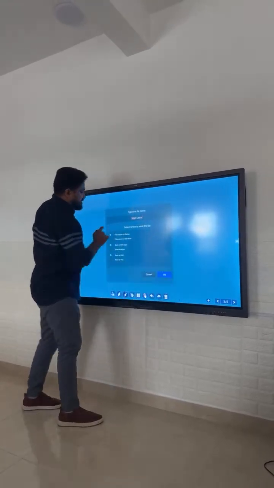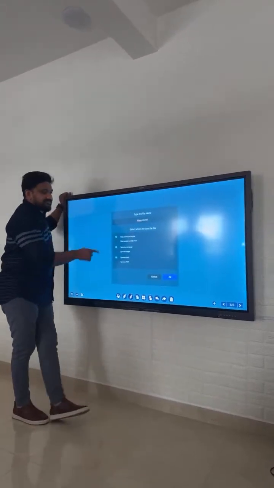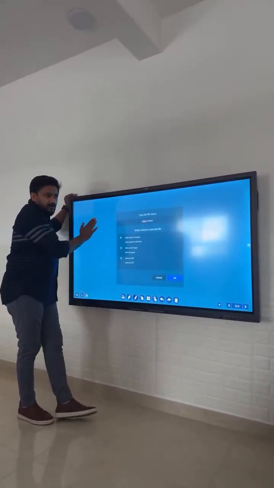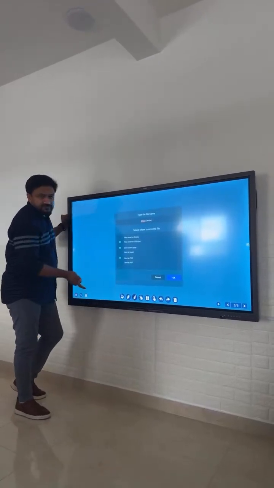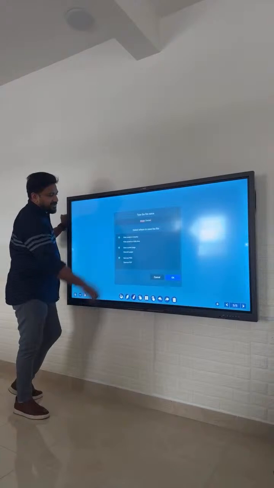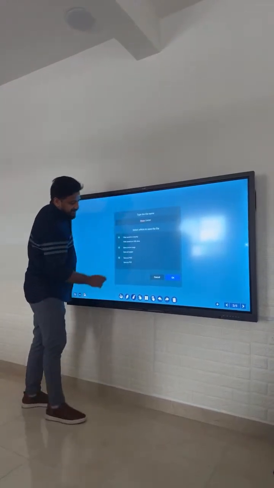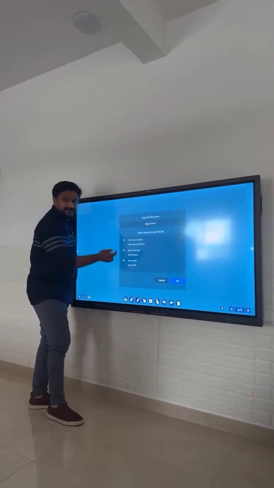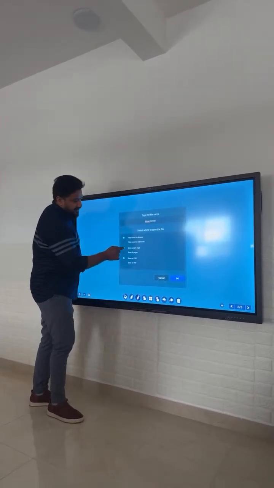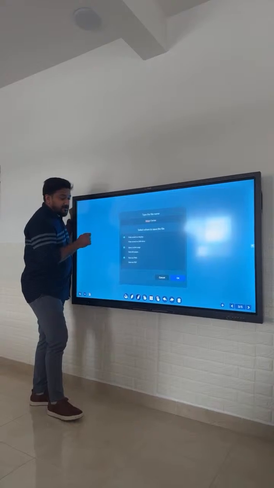Once it is done, they will ask you whether you want to save it directly onto the panel, or if you plug in a USB, you can save it directly onto your USB drive also. So for the time being, I am saving it directly onto the panel. You can save it in two different formats, either an image or as a reader file. And I can save it in different ways.